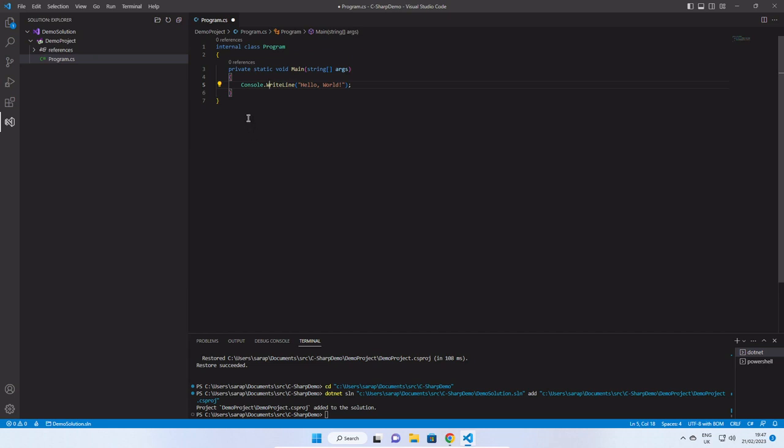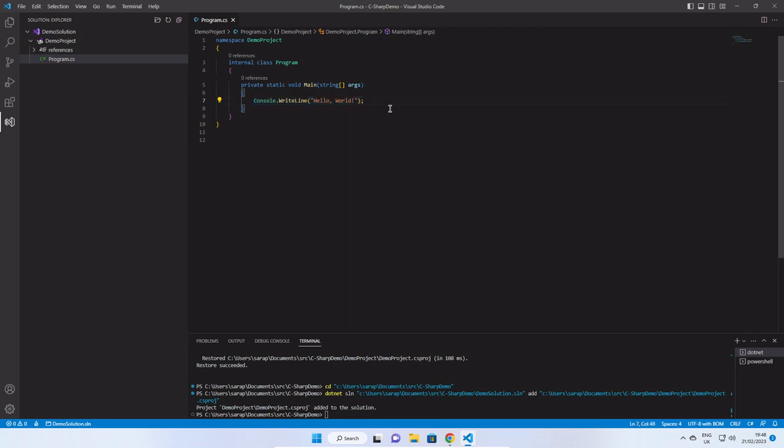You might see it looking like that without the namespace, but you might also see namespace demo project, and then all of this would sit inside of here. That is the classic view that users of .NET Framework are used to seeing. You will see it in a lot of demos. All it means is that you're not seeing all of this extra stuff. What you're seeing is this bit. It works exactly the same way. It is all still here. You just see that bit there.